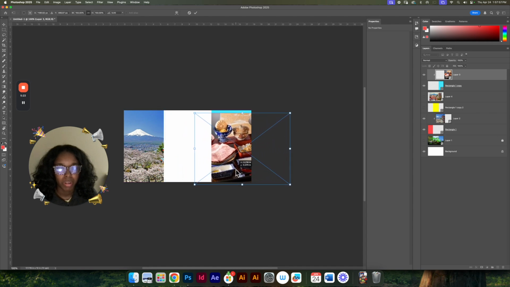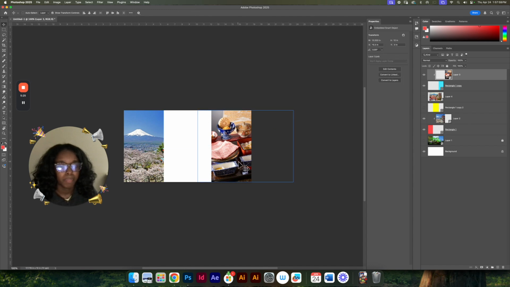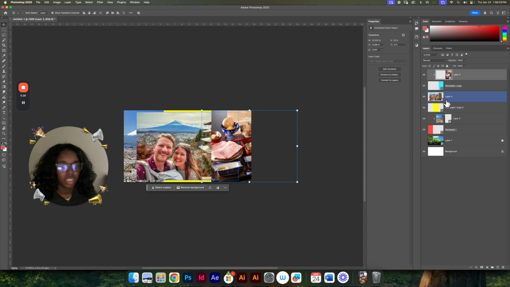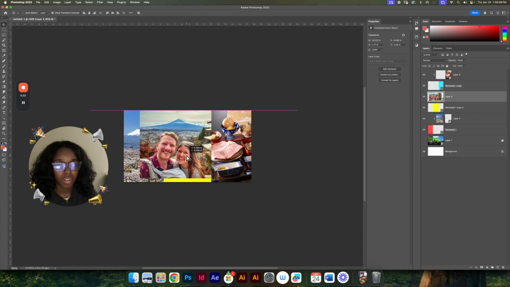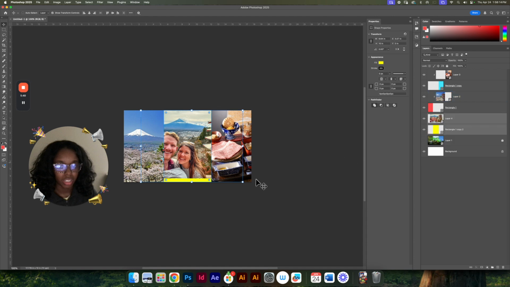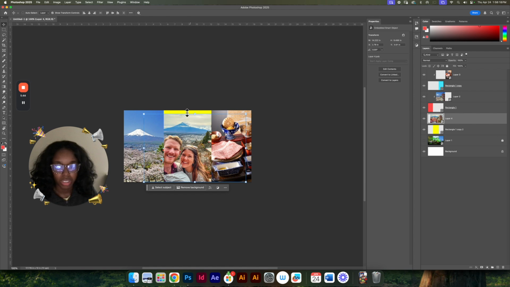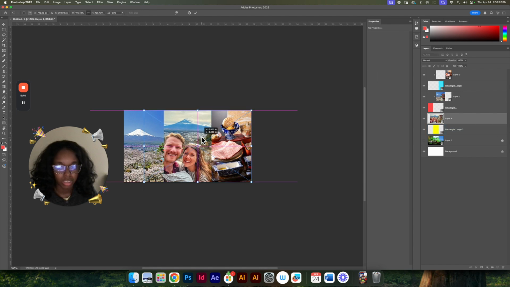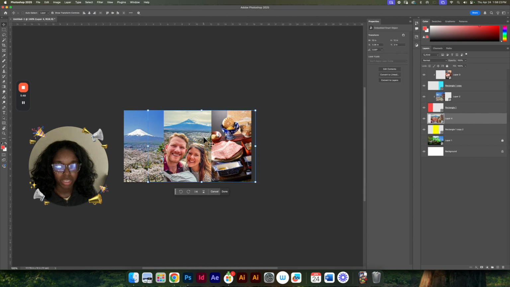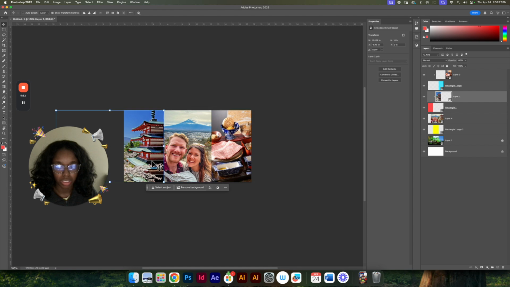I think I'm gonna put mine about right here. Okay, maybe even over a little bit more. And then for this last one, I want the couple. In this case, this is where you need the clipping mask, because if I keep moving them, it's not going to be the way I want it to. I guess I could put it behind the other ones, if you want to. But anyways, I'm gonna get their picture and size them up like this. Actually, I don't want the mountain to be seen twice, so I'm gonna go back to this image and have this part be seen instead.